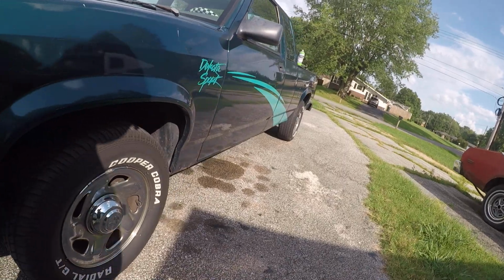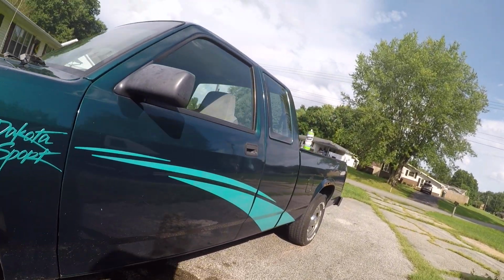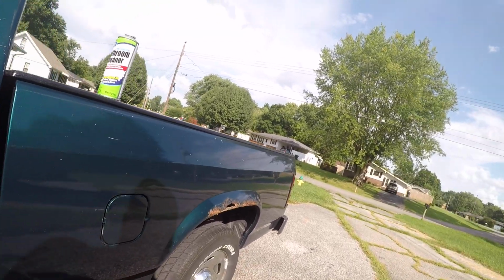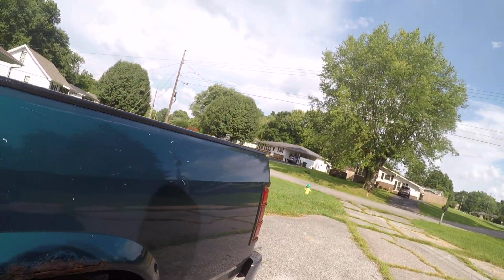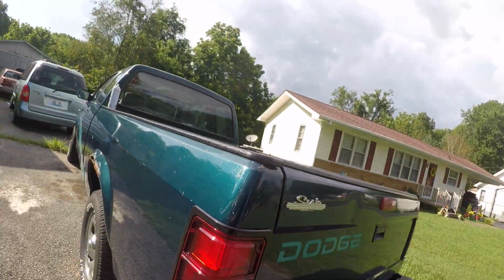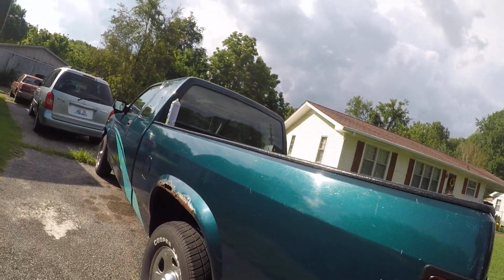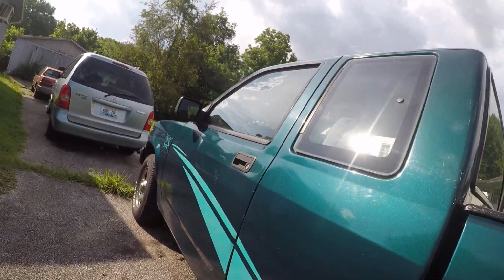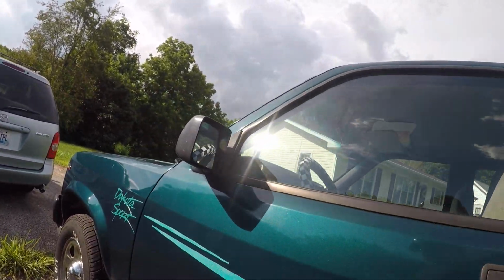I called the man I bought this truck off of. His wife said that we need to give it a name. So I got to thinking, we named it the Green Goblin. A lot of people in the Dakota groups ask, oh, what do you want to name it? It's already got a name. But some people do that.